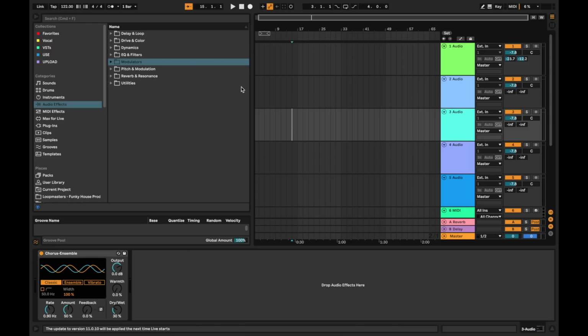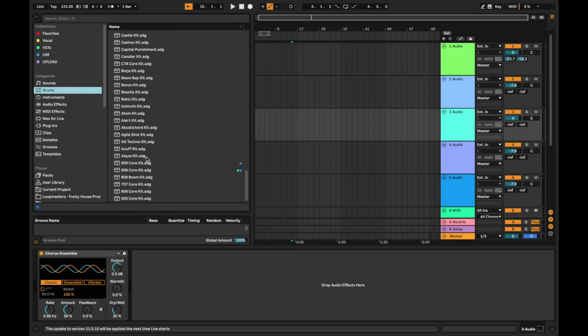So how do we know what that looks like? Well, with audio, we can drag the sample into our project session, and we'll be able to see for ourselves what that looks like, but the best way is to use your ears and hear what a good kick sounds like. So we're going to be looking for a kick drum for the first part of the hour session. So we're going to go to our drums. So I'm going to show you how to do that with MIDI, and I'm going to show you how to do that with audio. So first things first, I'm going to go to my favourite drum machine, drum kit, the 909.